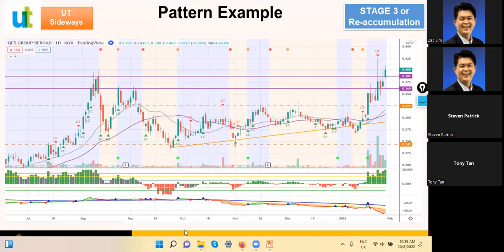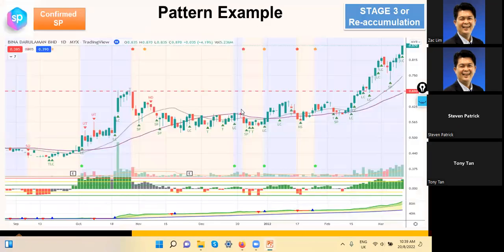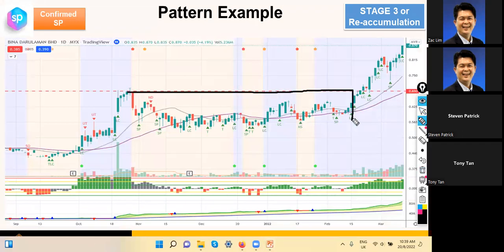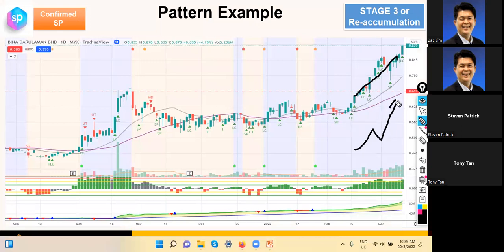See the chart here. Where is the better entry? For SP, you need to wait until the breakup here. Draw a box between the last resistance line and your current support line. Once it breaks out of the box, then you can start to enter. In a real situation, sometimes it breaks up and continues moving higher, and sometimes it breaks up and pulls back a little bit before going higher.